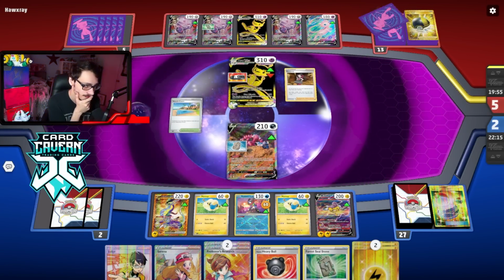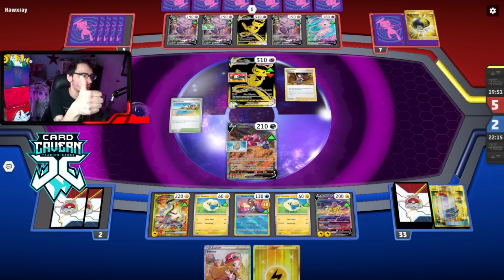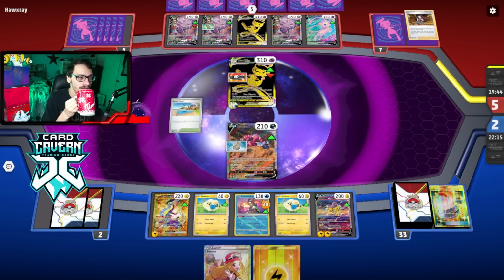There's Roxanne. What do we got? This is it. It's a big Roxanne. Nice. We got Serena. So we just win. All right. We don't even have to Raichu. We just win with the Serena. Look at that.